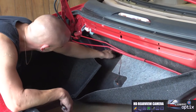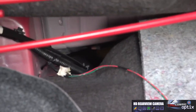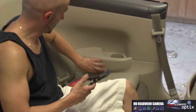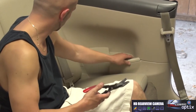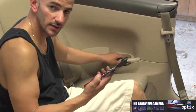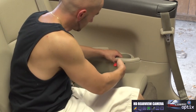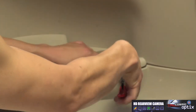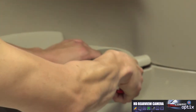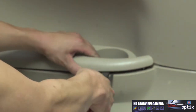Now that we have that, we can see a pathway where we have our loomed wires right here for the factory running through the vehicle. So now to go ahead and gain access to this panel, what we're gonna do is start taking apart our cup holder area. This is gonna be held in with clips, and we can actually use the panel poppers to get this out a little bit easier. So we'll slip them right in, and we just slowly unclip this.